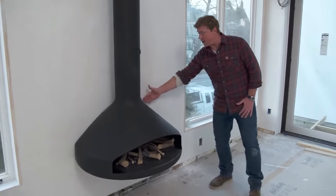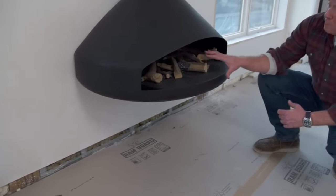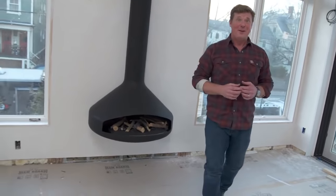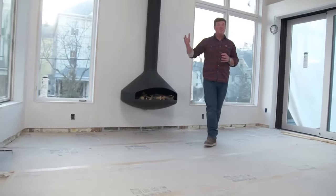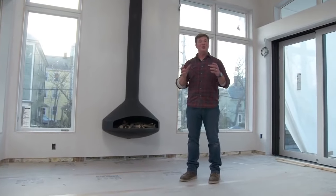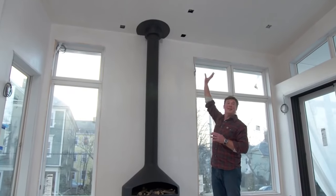This is the big living room area with a lot of glass surrounding it. The project we worked on this morning was the installation of this beautiful fireplace. It's all metal, a European design — a suspended fireplace hung off the wall with nothing underneath, that quintessential modern look. The homeowners have chosen to have it burn gas. To keep the house safe, behind the plaster we have cement board, metal studs instead of wood, rock wool insulation between those studs, and an insulated chimney pipe up through the roof.